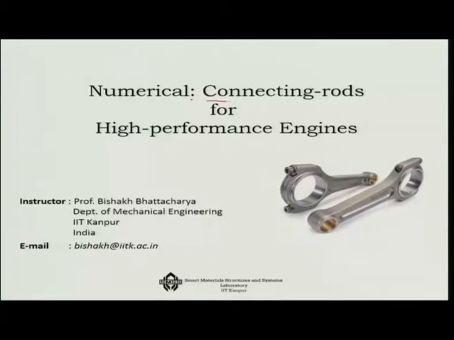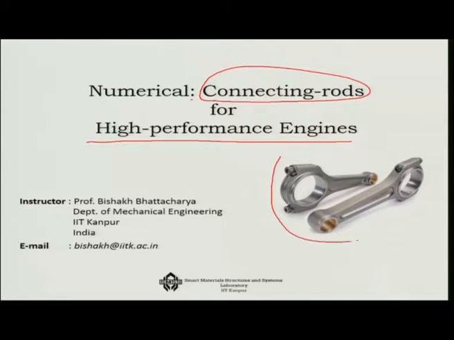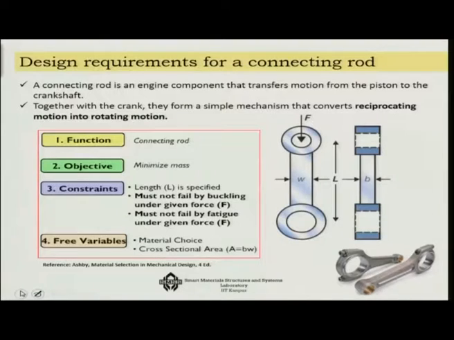Today we are going to take another example, which is the example of connecting rods: how to choose materials for connecting rods for high performance engines. This is a very practical problem. As you can see here, these are the typical connecting rods, and the choice of material for such things for high performance engines is highly critical. So, what is the problem that is there for us?